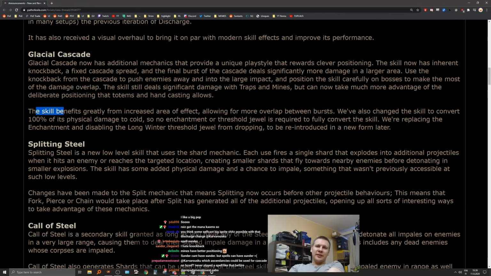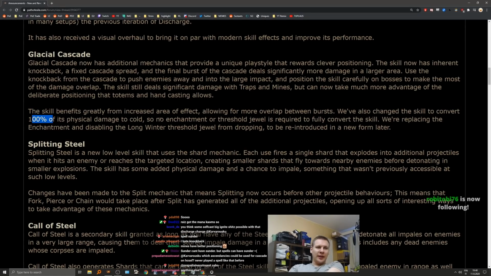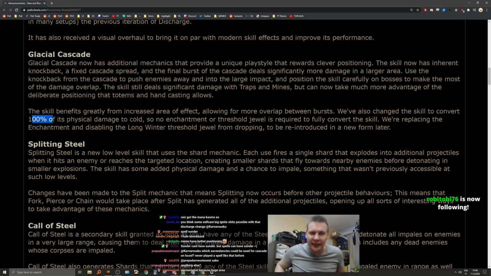Okay, the skill benefits greatly from Ink AoE, allowing for more overlap between bursts. We also change the skill to convert all of the damage. Yes, thank you. No enchantment or threshold jewel is required to fully convert the skill. We're replacing the enchantment and disabling the long winter threshold from dropping to be introduced in a new form later. Yes, this is good. I like this. I really like that. Good job. Good job with that change.